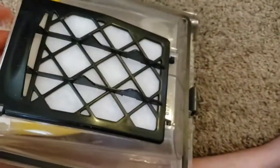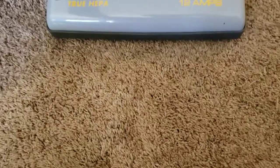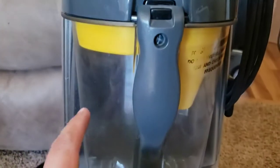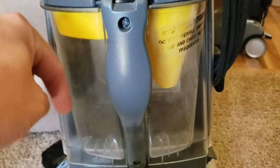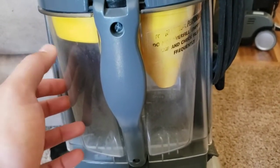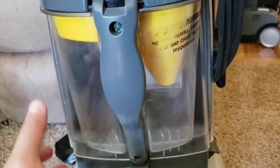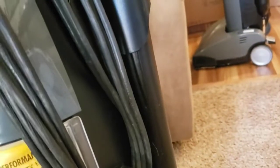And I didn't have the right filter, I just happened to cut some material to fit. But yeah, it's not a bad concept, but it seems to me like this first chamber just doesn't capture much. And perhaps if they had rounded this out and put like a single cyclone type perforated piece in here, it would have done a little bit better at separating, because from what I see, most of the debris ends up in this chamber. And they are separated, although I don't know that it's necessarily sealed.